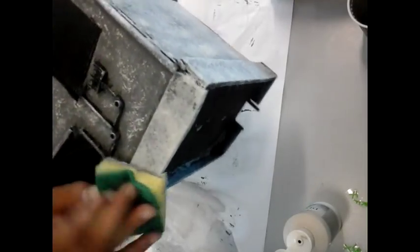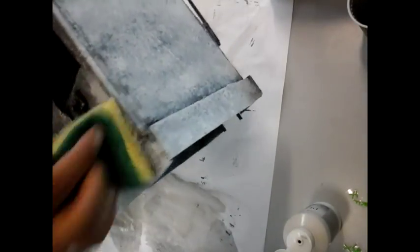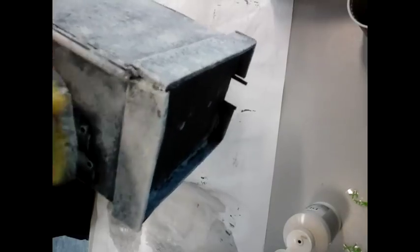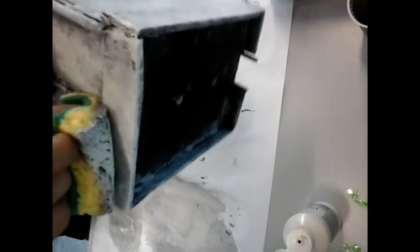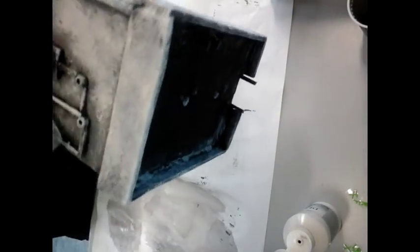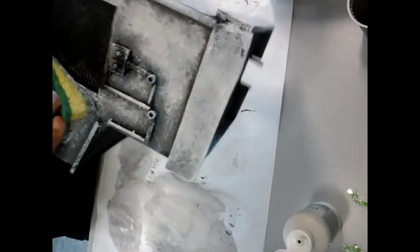So yeah, you guys can leave it as is, or you can do what I do and simply take the off-white and start by using your sponge and going over your piece. Now, all the work you did before is not in vain, because I really like the way the dark pops out underneath. So yeah, that's what I'm gonna continue doing with my building.